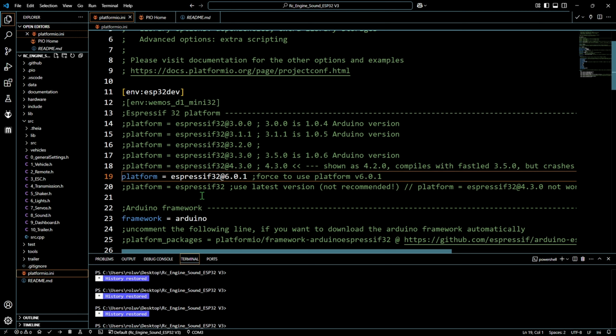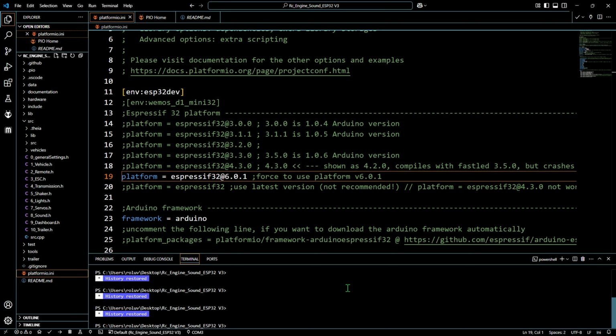It does work with line 20 here, the latest one, where it says not recommended. It actually works. So it all depends on what ESP32 you're working with. This is where you would start from, setting this up. The way I would say to do it is to go down to the check mark here and build it. See if it'll compile, see if you get a successful build.